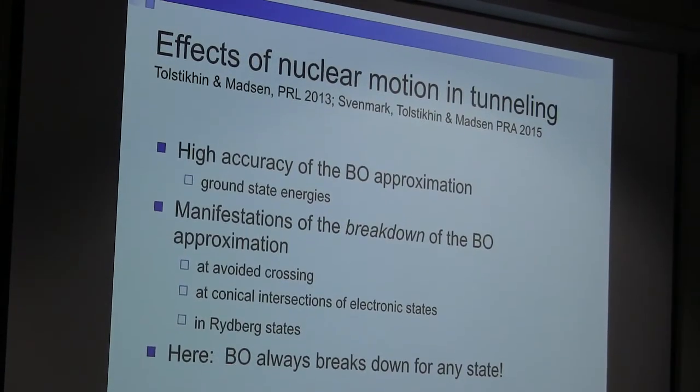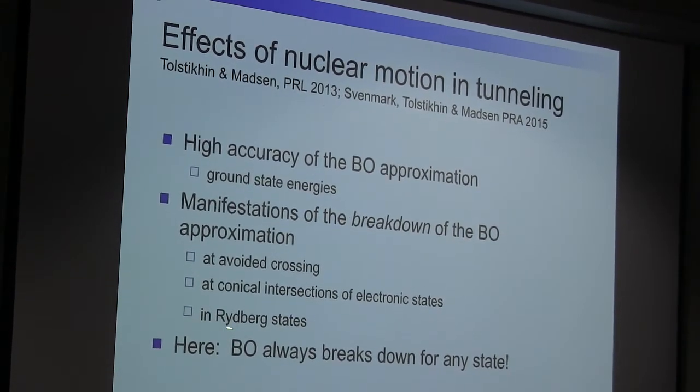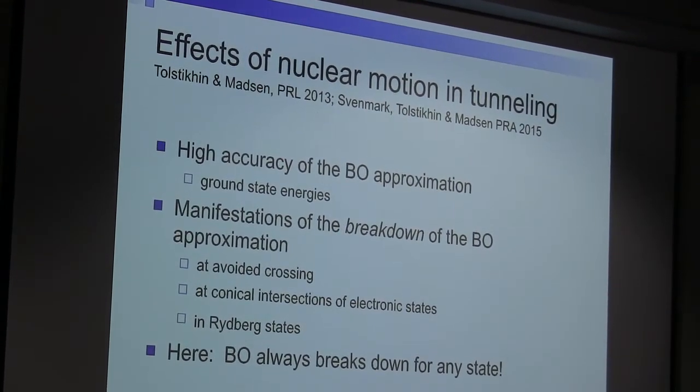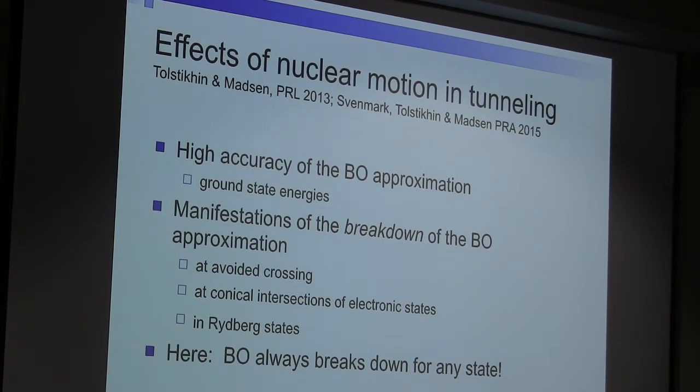So, as you know, for example, we can take this last example here. The Born-Oppenheimer approximation breaks down in Rydberg states. Why is that? It's because it's assumed in the Born-Oppenheimer approximation that the electron moves fast compared to the nuclei, which move slowly. But if the electron is in a Rydberg state, it's also moving extremely slowly.